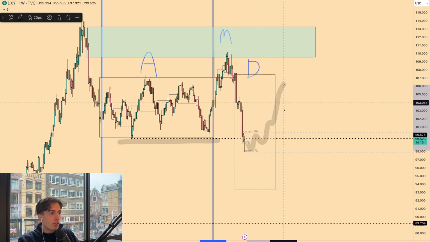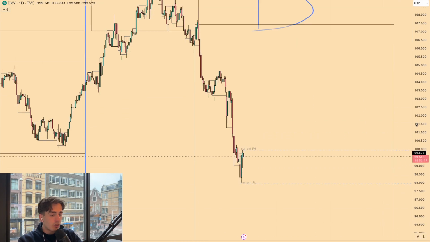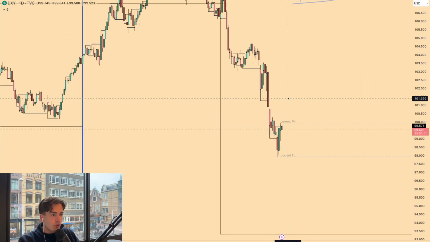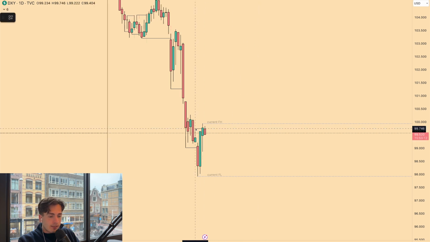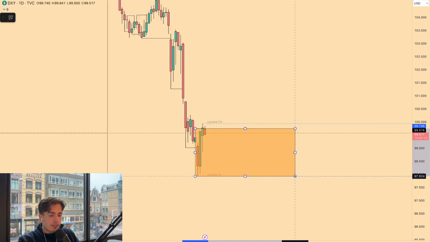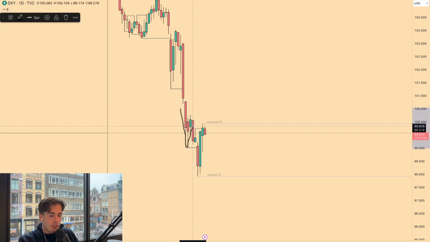I'm now looking for the current weekly time frame to reverse up higher, and the daily time frame is kind of hinting at that potential further upside from the dollar index, because if we look here at the daily time frame, we can see that the daily area of demand is now this, your sell before the buy, and that we had a daily change of character.